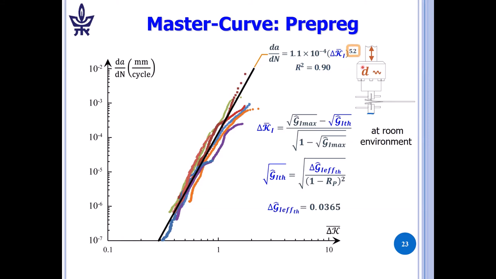One of the things that we can notice is the slope is much lower than for all of the other curves when we were looking at G1max and delta G1 effective threshold. At first people said, ah, this is a great advantage for damage tolerance. But we'll see later that it doesn't really help. But anyway, we do get a master curve and that's important.